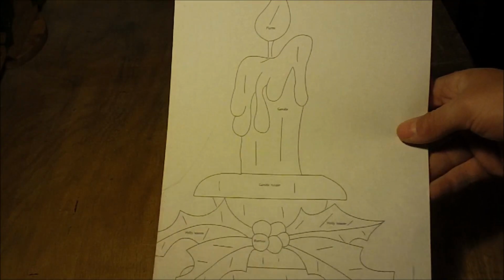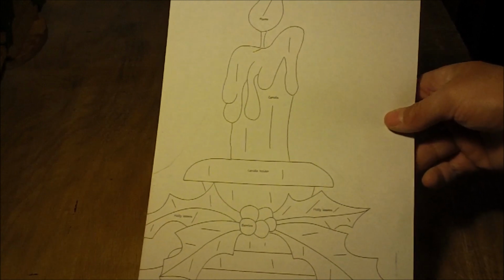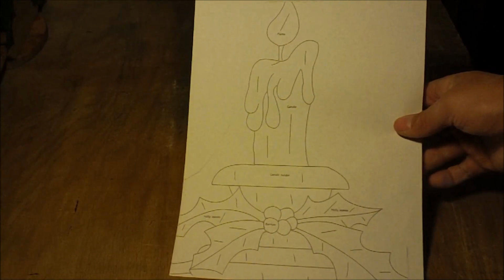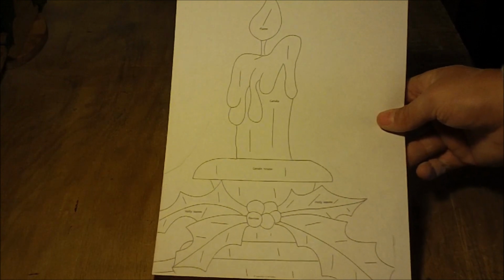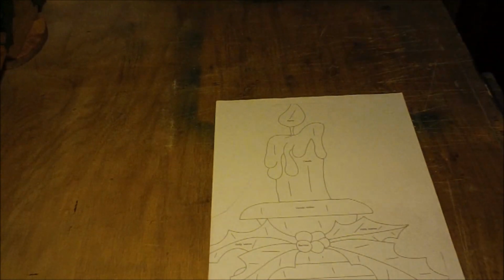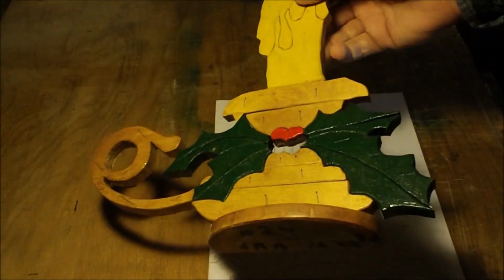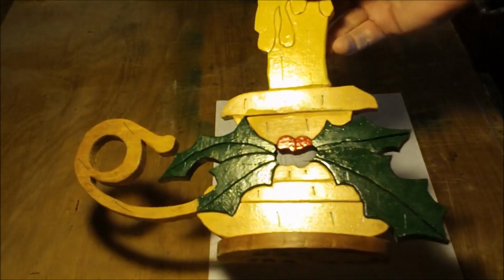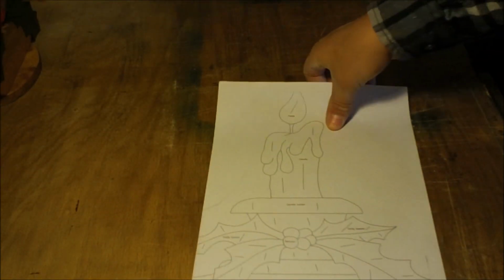This is the pattern I have. It's copied from the one that my grandpa had. That way I didn't have to use an original. And what I'll do is I'll just go ahead and spray adhesive it all to the one piece of wood, because I'm going to be painting the colors for the actual intarsia part instead of using a green and yellow wood and stuff like that. So it gets the colors that way.